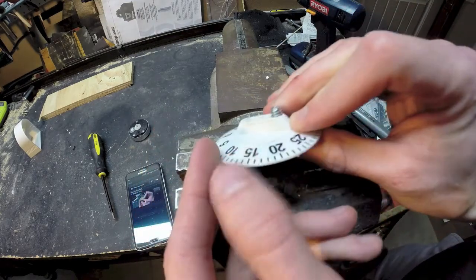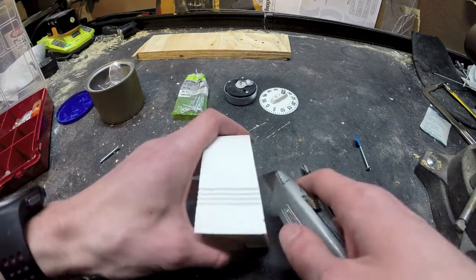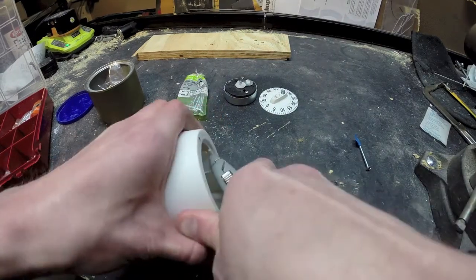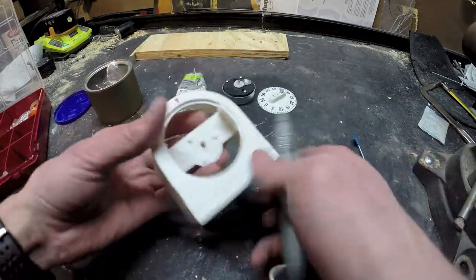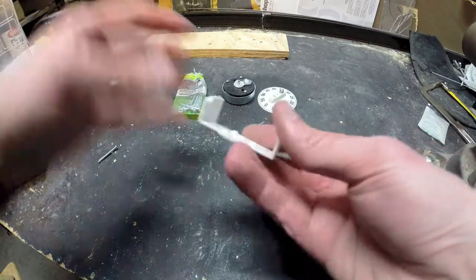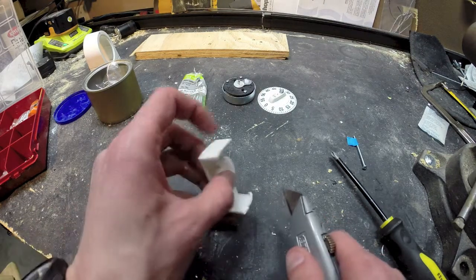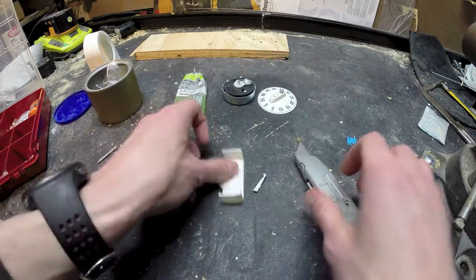We've trimmed off a little bit on the side to be able to fit our quarter by 20 screw inside. As you can see, that fits nice and flush, and when it sits down it's going to face pretty much straight up. We'll use our box knife here — never cut towards your fingers, my fingers are on the outside of this. It's relatively thick, so a Dremel tool would definitely be a little easier. But once we've got that out of there, we can just pop it out and trim these pieces. There we go — nice flat bracket.